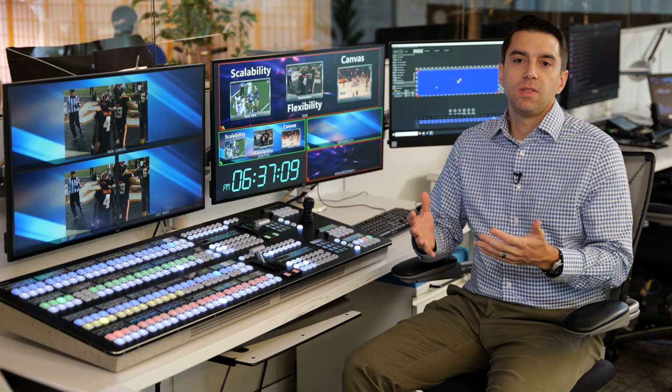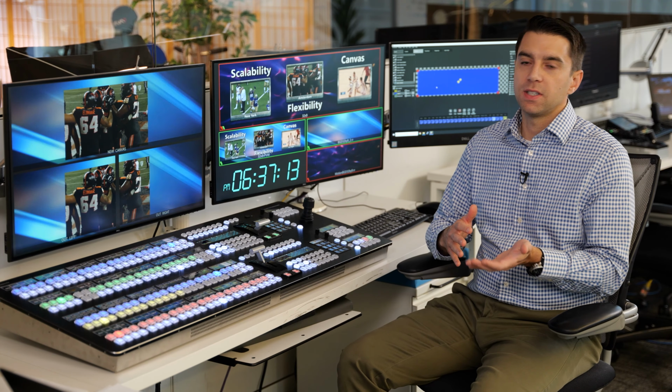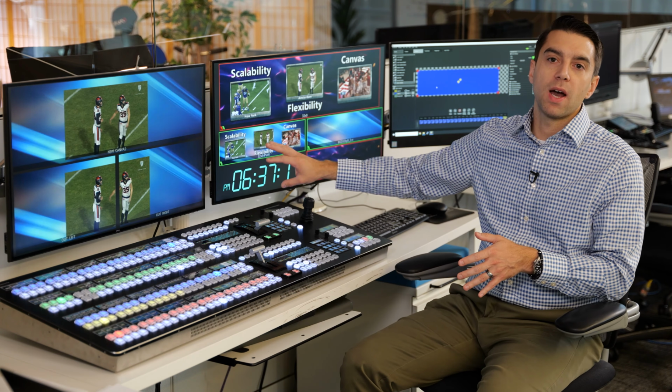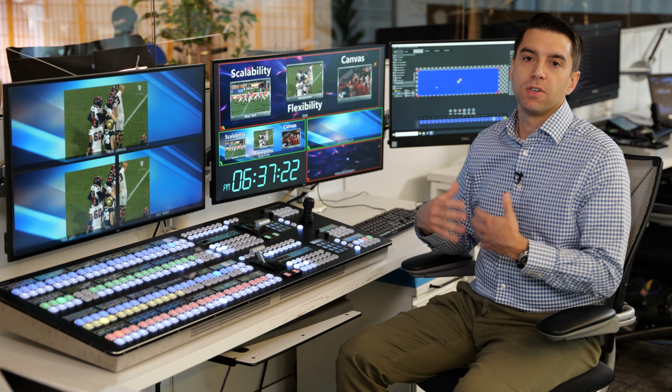So Kairos really gives you the flexibility to build in other rasters. You don't have to stay in a standard 16 by 9. You can have 32 by 9 and 16 by 9 going on at the same time, all from a single box, but very simple and elegant for a single operator.